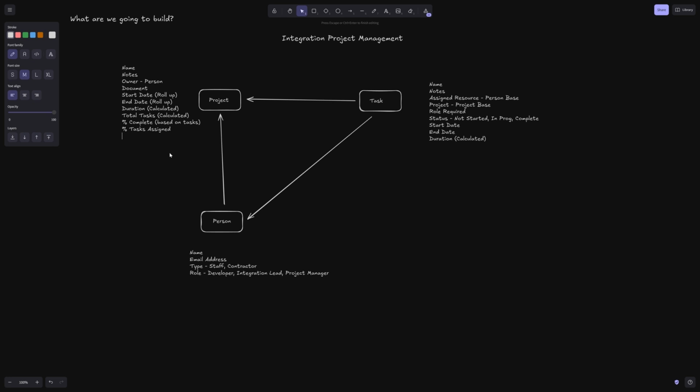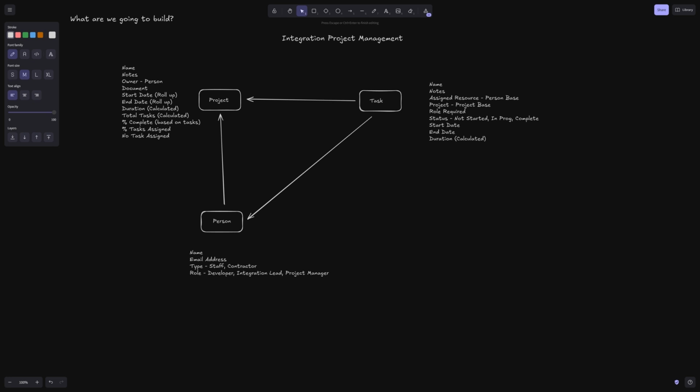We then might also want to have a look at the number of tasks that are assigned or unassigned. So we can look at the percentage of tasks assigned, and we might even want to look at things like what's not assigned. We might also want to look at the number of tasks assigned, not just as a percentage.